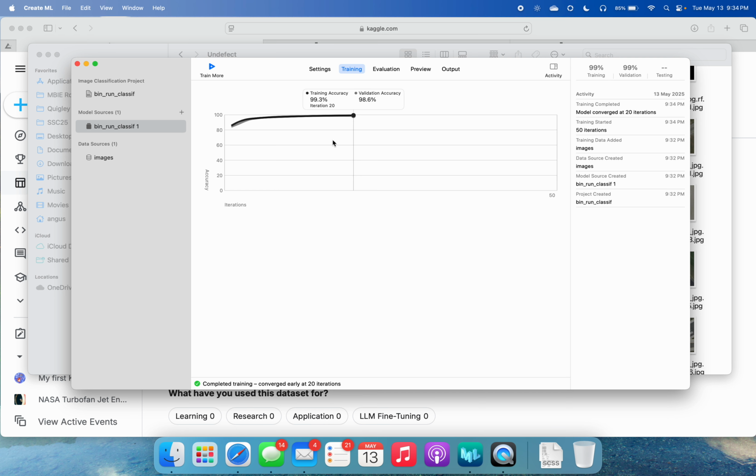Here we go. So we've done 20 iterations before the training stopped, even though we set it to 50 iterations. We've trained to 99.3% accuracy, which is already, for me, we didn't have a very big data set to start with. 1,000 or 2,000 images isn't very many, and there's no standardization of those images. I'm not feeling very confident with this model, but we're going to progress anyway.